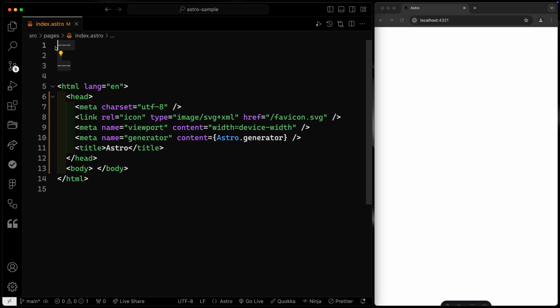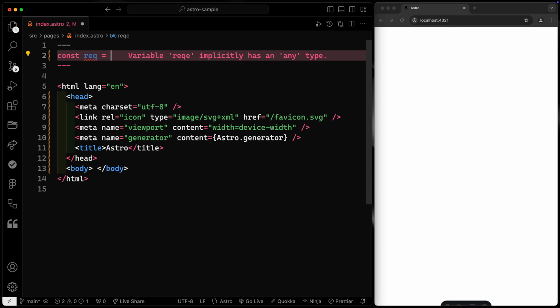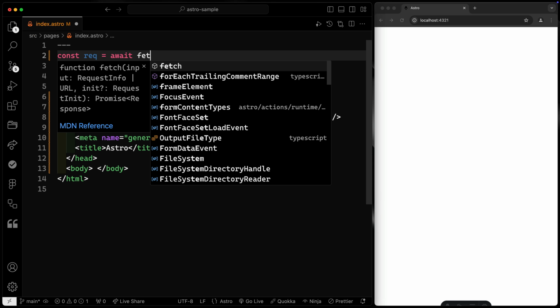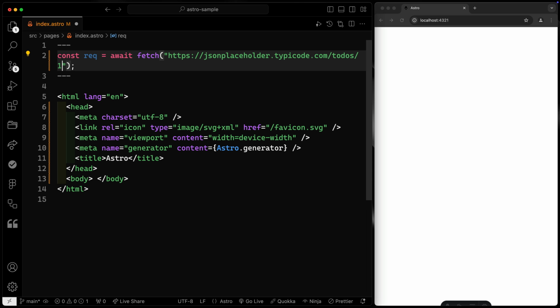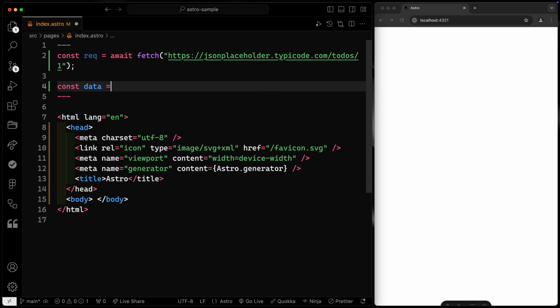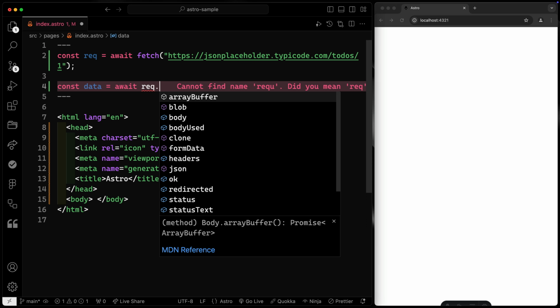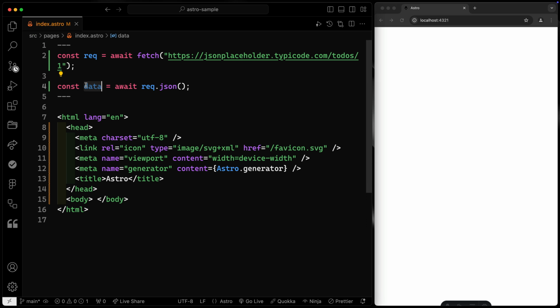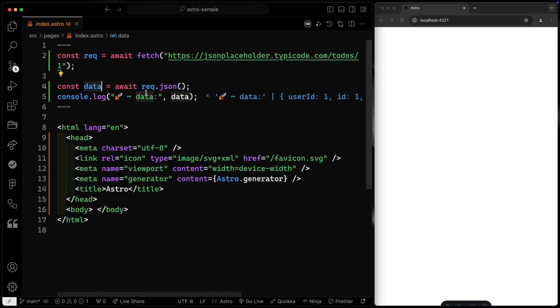It's actually wrapped in an async function. That means I can come over here and just do something like request equals await, because I have top level await. And here I'll just request that right there, and we'll go ahead and get the data. We'll just call it data, and this will be from await request.json. Now, without belaboring the point, let's just go ahead and console log this and think through this here quickly.